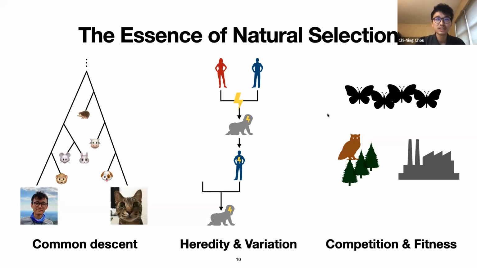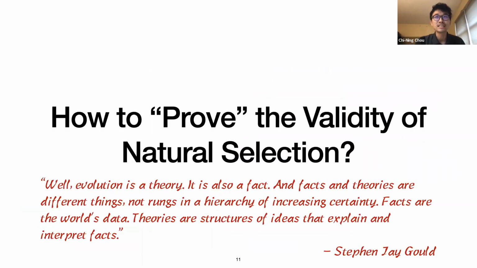If we put all this together, we can come up with new ways to see how structure and randomness interplay with each other in evolution. But before I put all this together, I want to quickly say that this is just a theory for now. Why is Darwin's natural selection idea different from its ancestors, and especially, how to prove, and here I put quotation marks, the validity of natural selection?